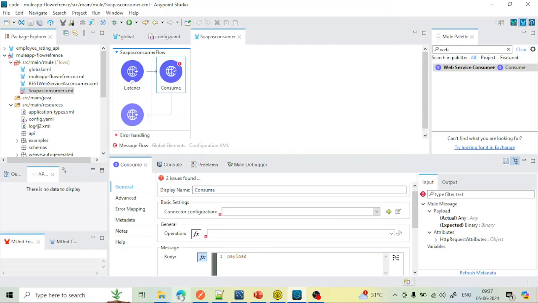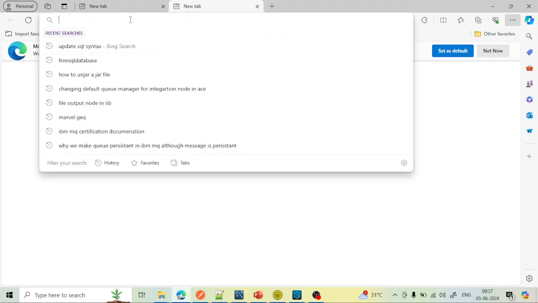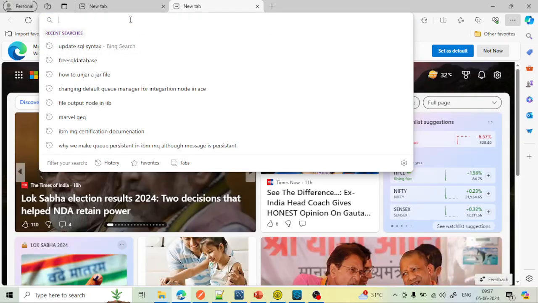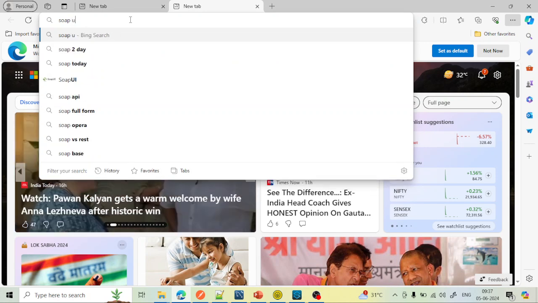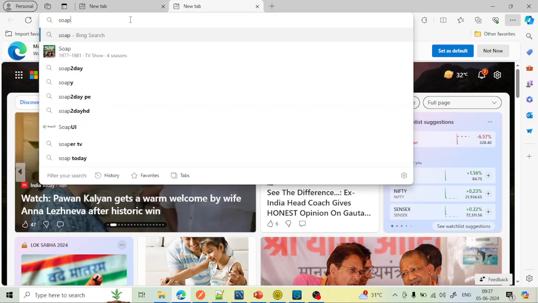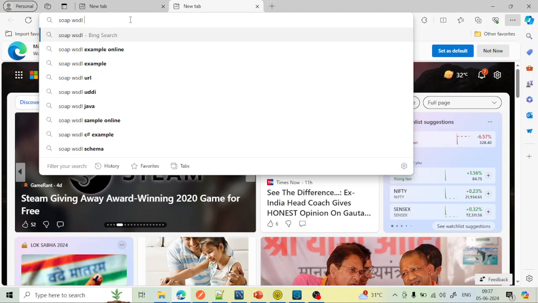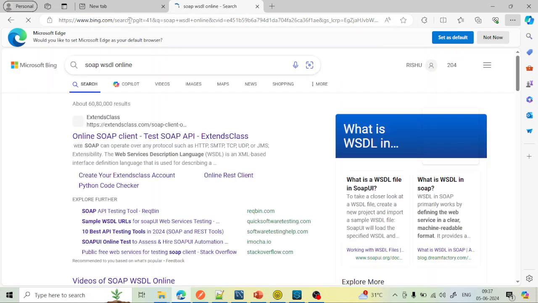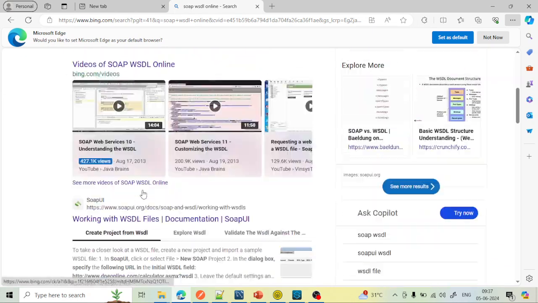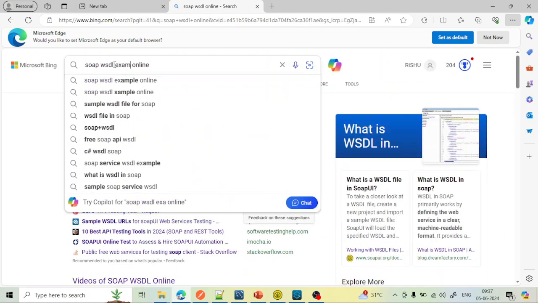If you go to Google and type here SOAP UI, SOAP WSDL online, WSDL example. Let's type example.